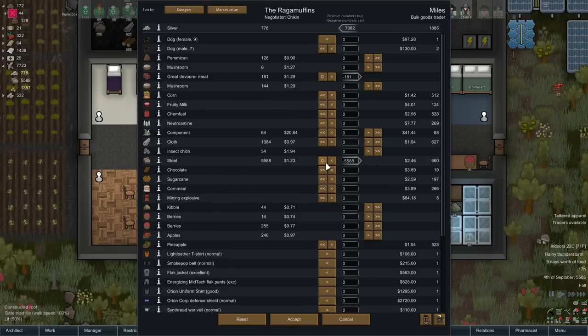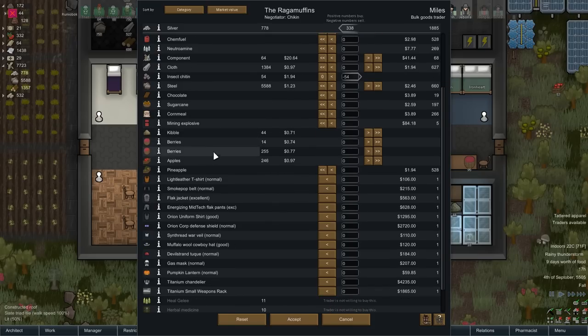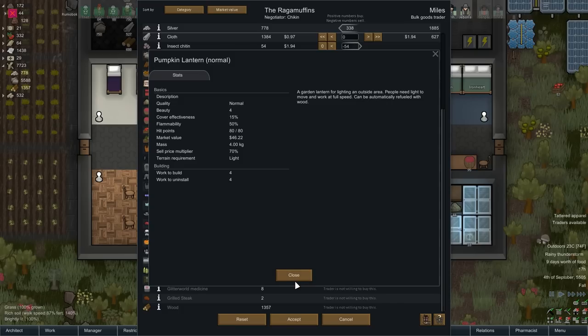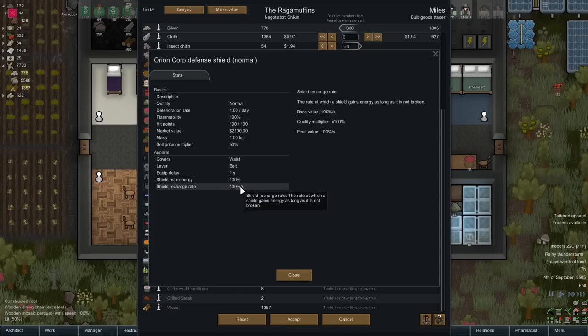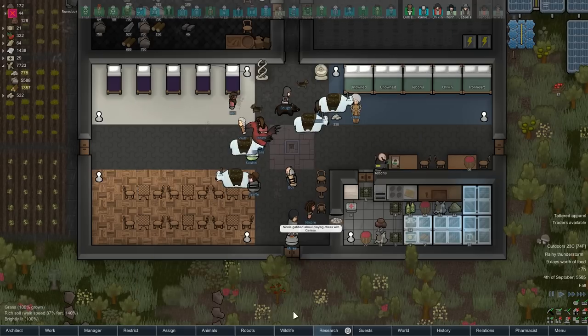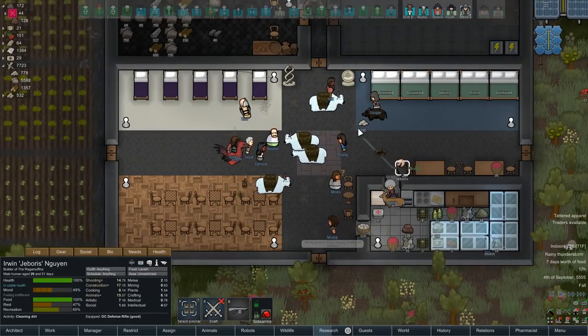Want steel? I got plenty of it. This isn't even all of it. This isn't even my final form. Insect chitin, you can have it. Cloth, I'm keeping. They have chocolate. They have mining explosives as well. They have a pumpkin lantern. You can refuel it with wood. Huzzah, a titanium chandelier. Small weapons rack. I mean, you definitely have things. So, that's cool. But I don't want what you got. I want one of them HC1 shields. But anyway, yeah, that's fine.